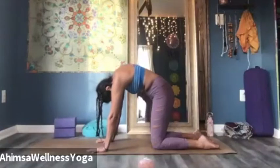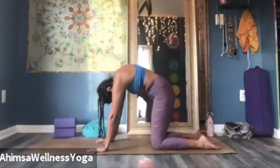And then we hold here in this rounded position. So this is the opposite as before. The back body is stretching from tailbone to occipital ridge of your head or neck. And your front body is working, contracting, kind of hollowing out and pushing up. Hold here one breath, inhale. You can keep the engagement of the belly as you breathe.